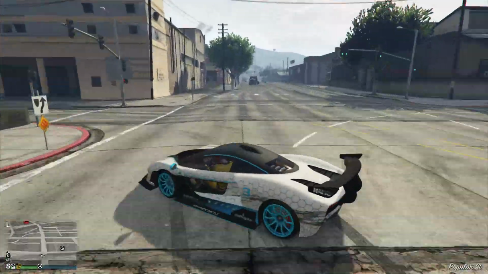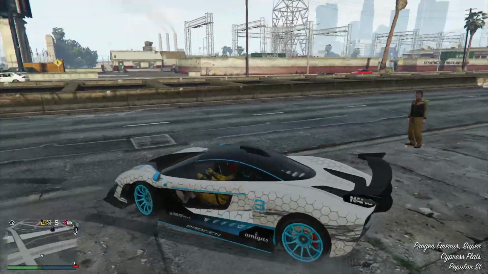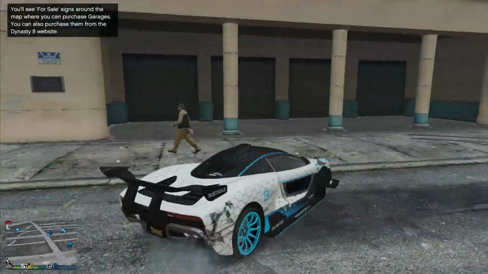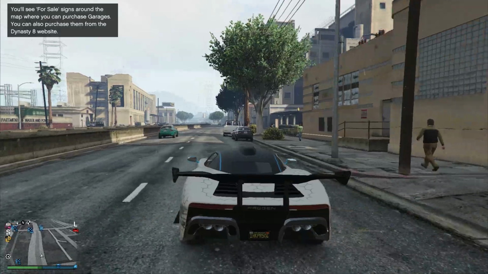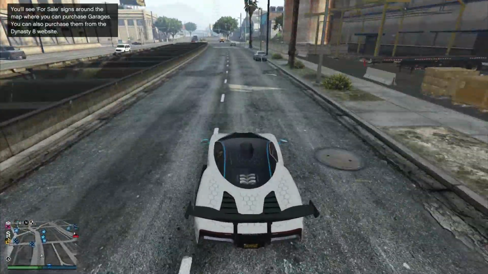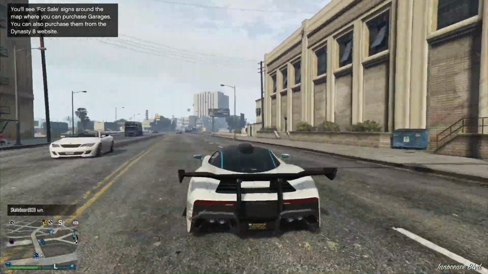Now, I know some people who personally hate the look of the Dev S8, so if you're one of those people, then you may want to switch to this McLaren or this Progen Emerus if you like the look of it. I also know a ton of people who previously had the Wagner, because that was the top tier car for racing. And since this new Emerus kind of smokes it, people are selling their Wagner and getting this new one.